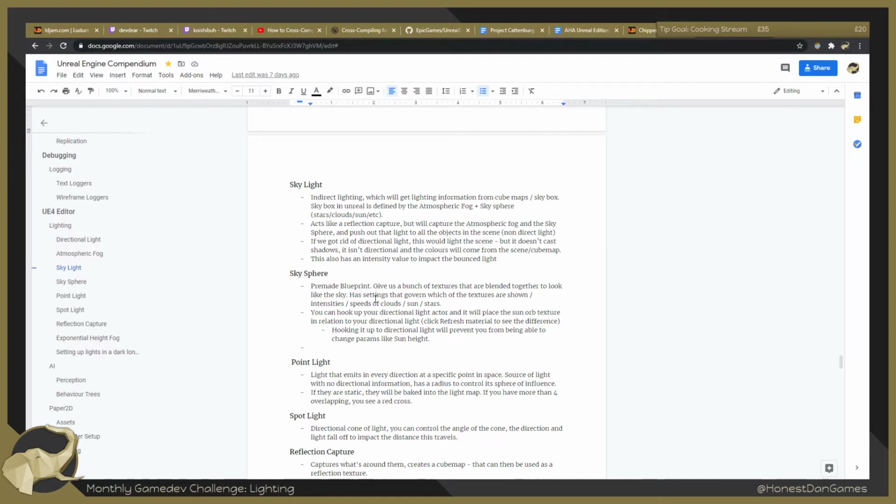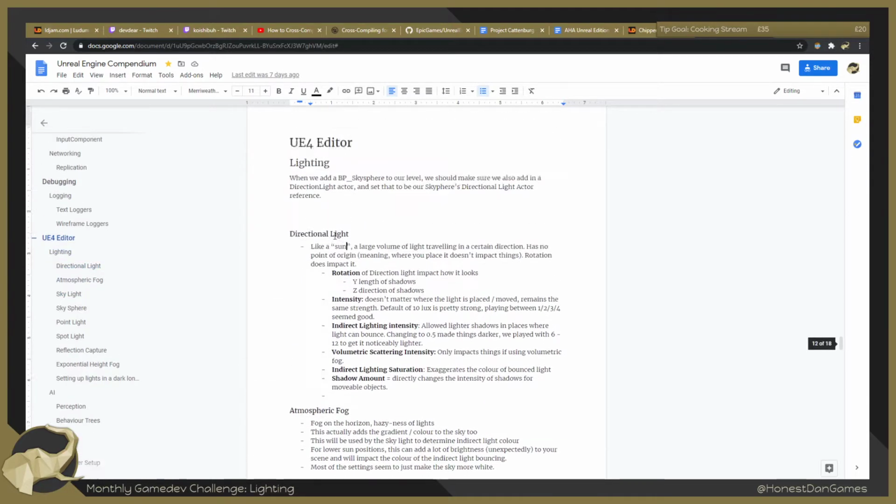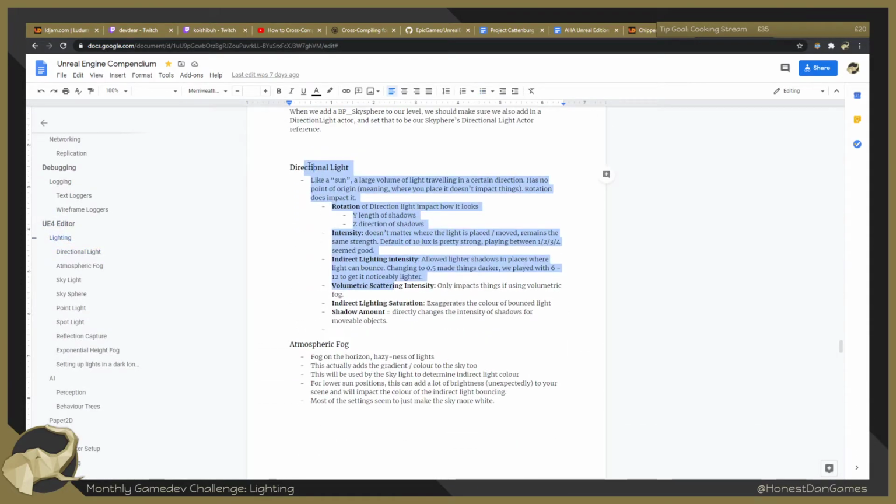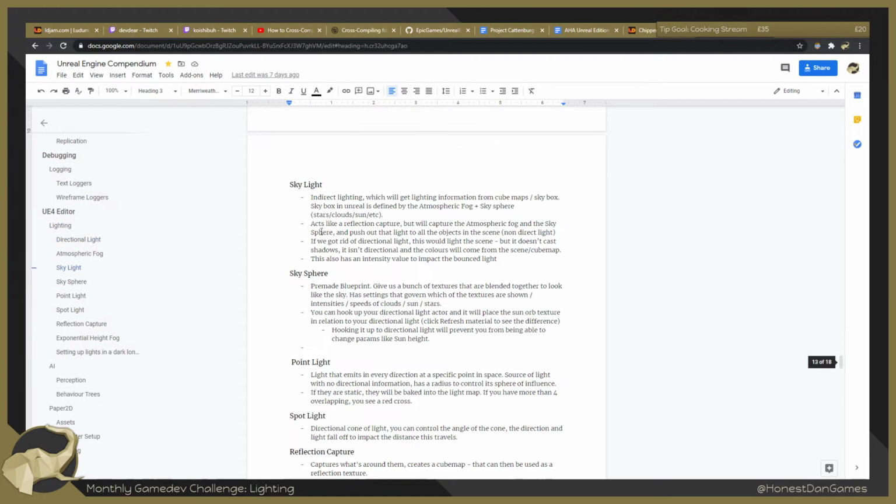So it's a blueprint that's set up to transition between different textures and blends in order to look like a sky, basically, with some clouds that can move, and you can set the panning speed on them and stuff as well. You can hook up your directional light actor, which was our sun. You can hook that up, and what's cool about that is when you change the rotation of this, it actually will move the sun in this sky sphere and change the blends based on that, which is quite cool.